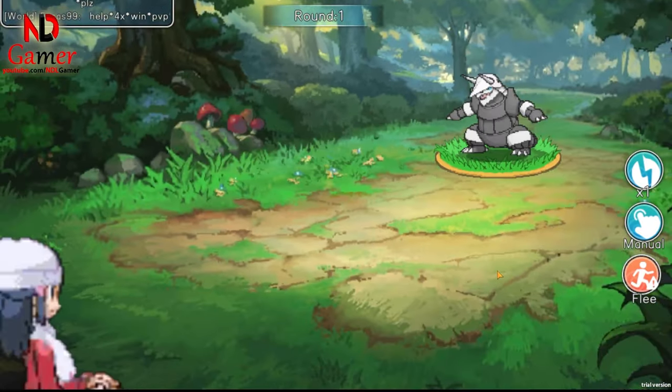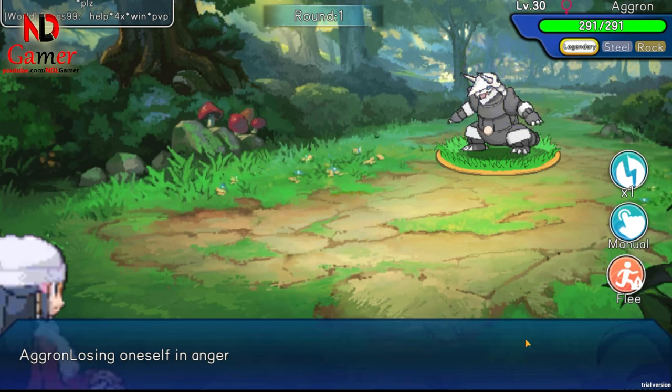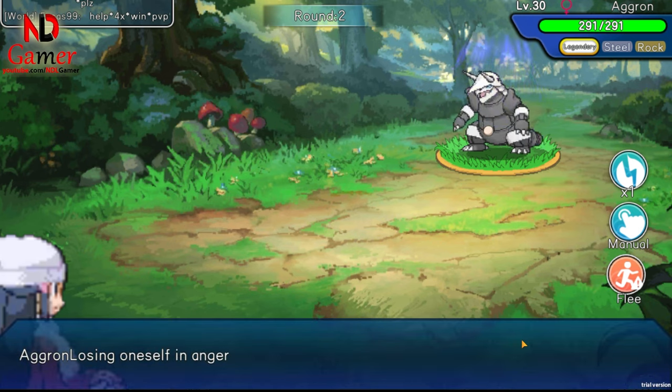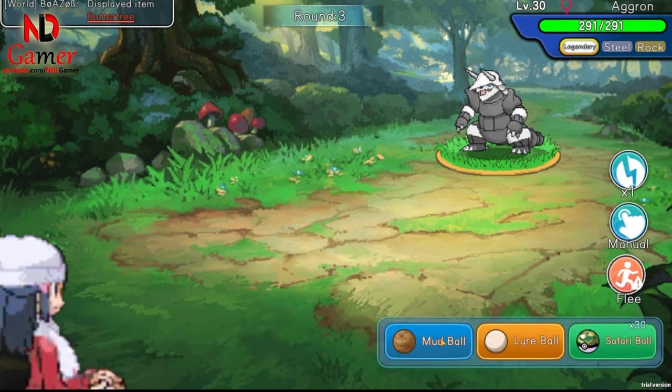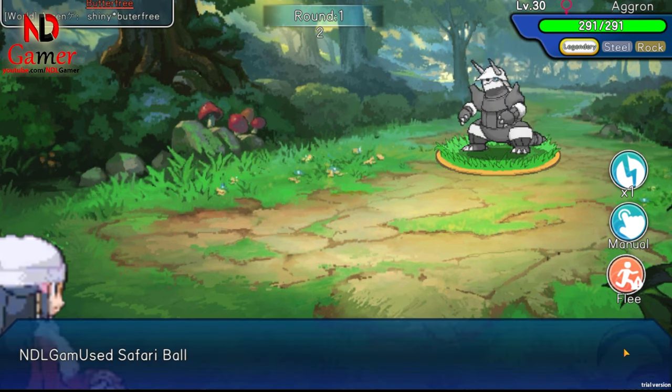Once you find a Pokemon you want, follow these steps. First, throw two Lure Balls to make it harder for the Pokemon to escape. Next, throw one Mud Ball to increase the catch rate, then throw a Safari Ball. If you don't catch it, repeat with one Lure Ball, one Mud Ball, and then another Safari Ball until you succeed.